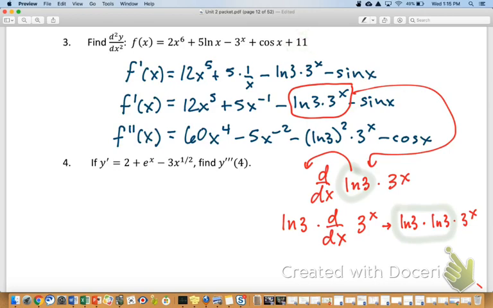If I wrote it like this, if it was 11 times sine of x, now 11 is not a constant term anymore. It's a constant multiple. In other words, it's a constant being multiplied times some variable expression. As currently written right here, 11 is a constant multiple. As it was originally written, it's just a constant term, and the derivative of a constant term is 0. If you have a constant multiple, you bring it out, do your derivative stuff, multiply it back in. I usually do that mentally, but you can also do it like I did in red there.